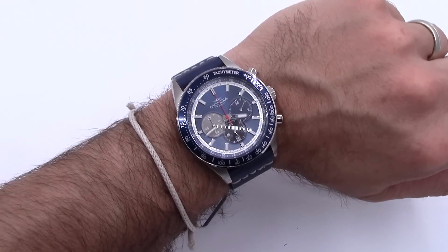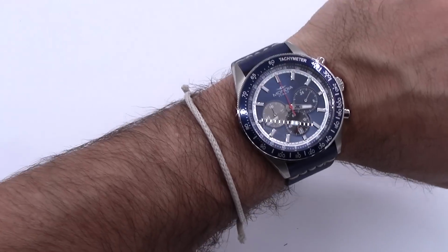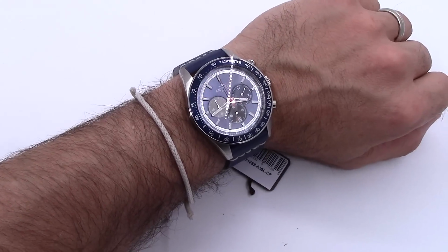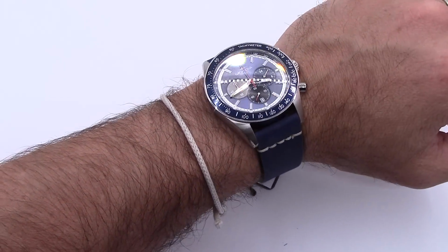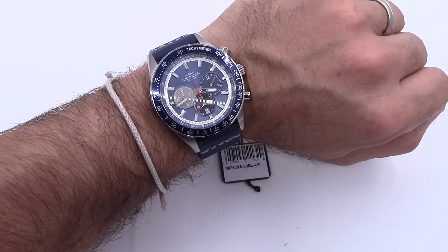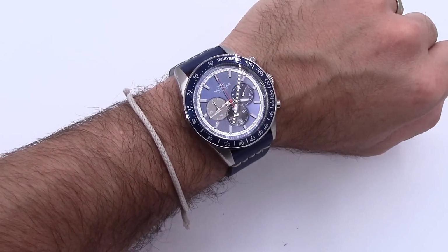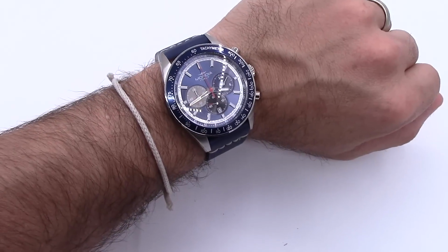So here's the one I just showed you. Beautiful, absolutely gorgeous, tip to tip, maybe a little bit big for my wrist, but I would wear it. It's bold, it's beautiful, the dial is gorgeous. Look at that blue. Everything works so nicely together. A really gorgeous watch. Love it. Love the strap. The strap is totally awesome.